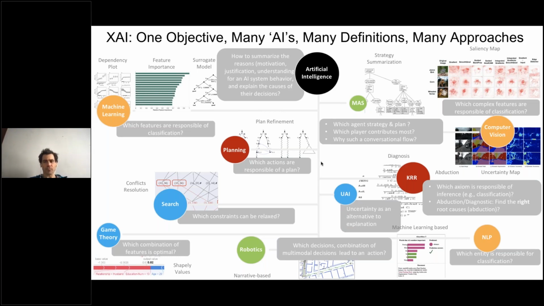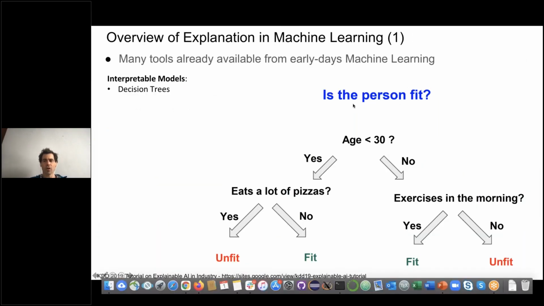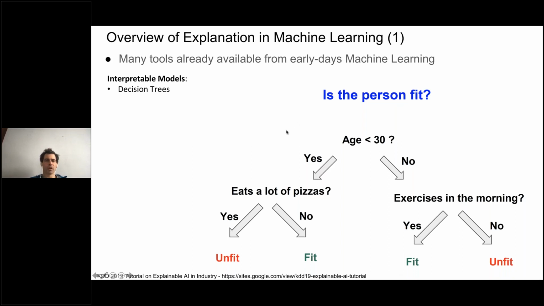So a bit more now on the different machine learning dimensions. There are different tools, as I mentioned. Before going to tools that you can use for debugging black box models, you have tools which are naturally designed for being debuggable in the end. Decision trees are an example.